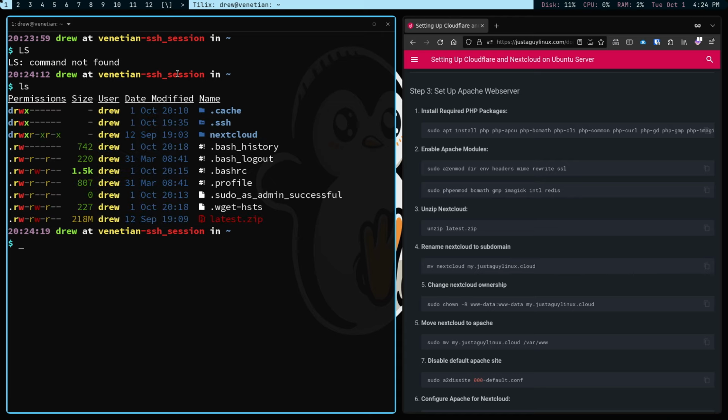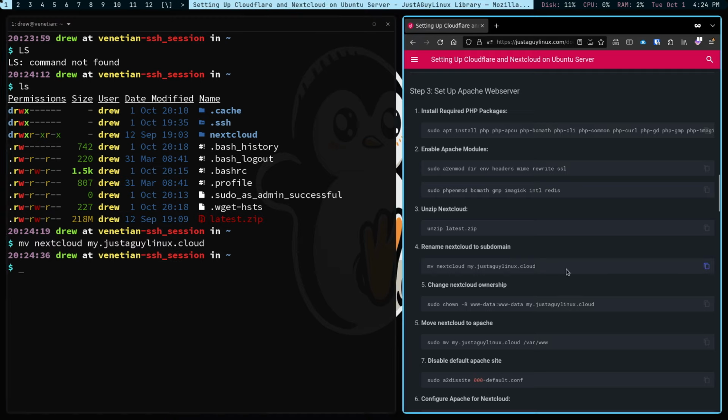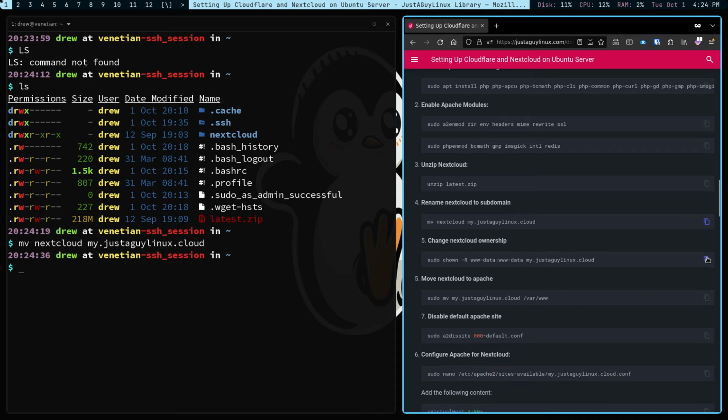There we go. We're going to move this directory to the name of the subdomain. Okay, so we're going to paste that. So we're going to move Nextcloud, this directory, to my.justaguylinux.cloud. Okay, cool. Now, we're going to change the ownership.